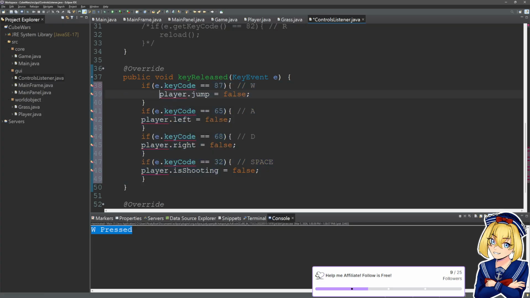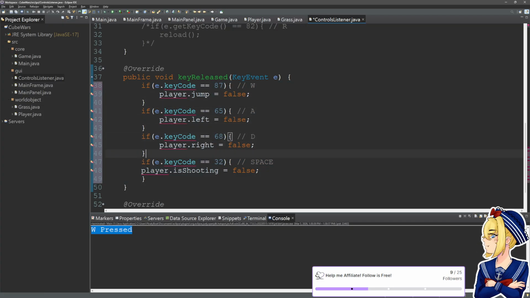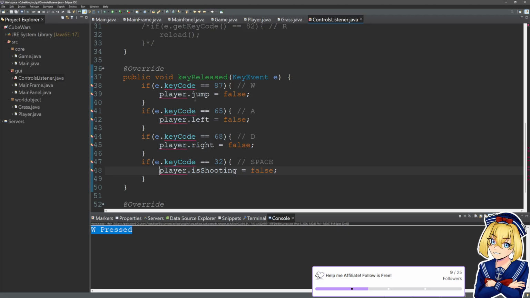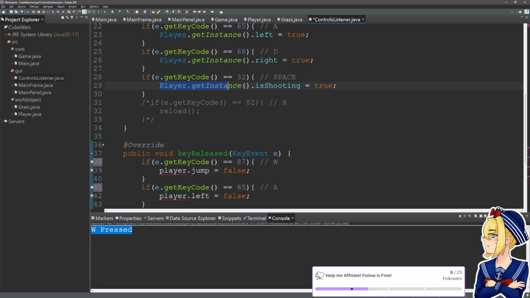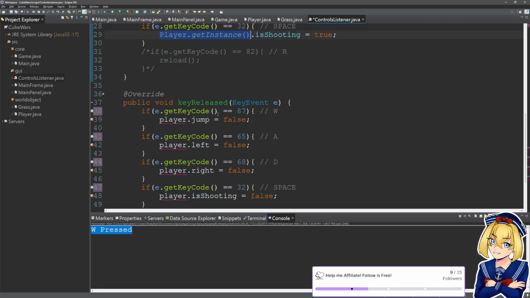Indent, indent, indent, indent, indent, indent. Okay. Now we have to do the language conversion. So get key code instead of just key code, and it is a function. So we're going to copy this. We're going to paste it here, paste it here, paste it here. And then instead of just player, we need player get instance.